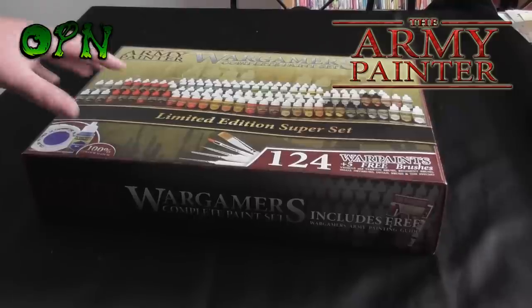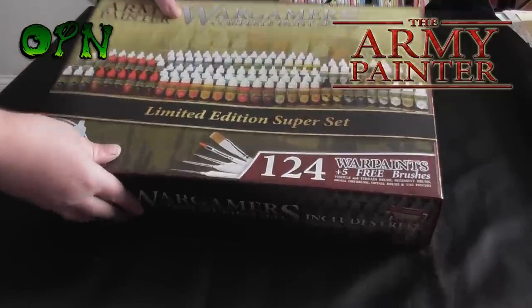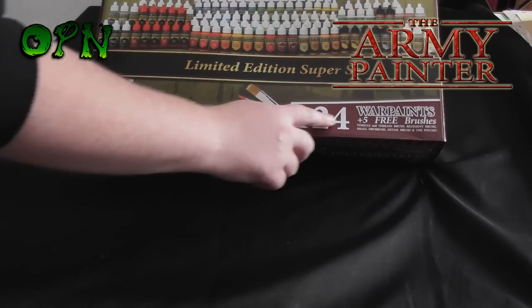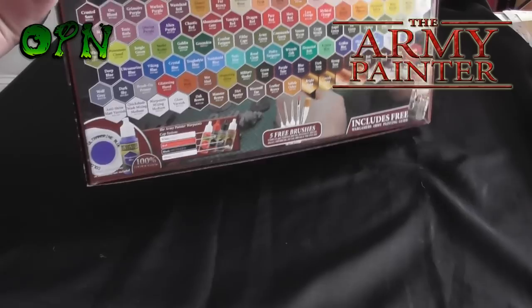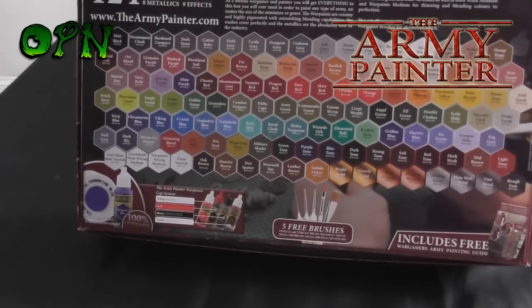So, in total guys, this is a fantastic value set, and if you shake the paints thoroughly and add agitators, you'll have no problems whatsoever painting with these paints, as I find that the most common problem is that people aren't shaking or thoroughly mixing the paints correctly.